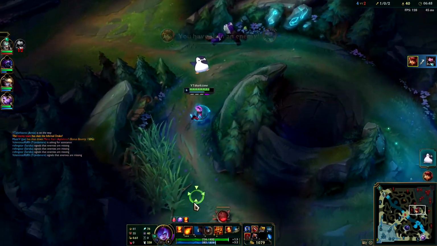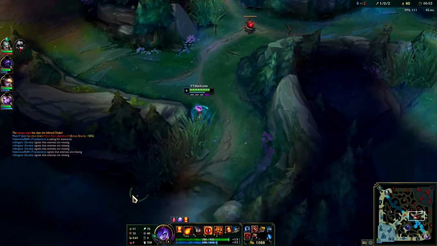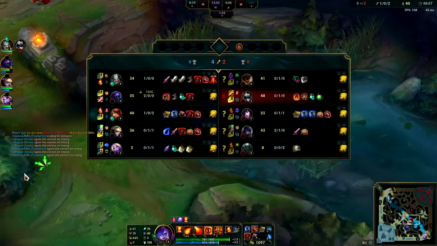A lot of the things you build on Annie is situational and dependent on the game and situation. The only way you can build and get the right things every single game is by playing many games on her and knowing what's best in each situation.